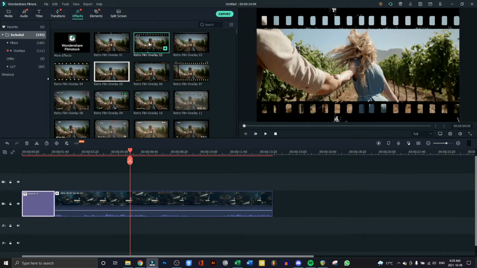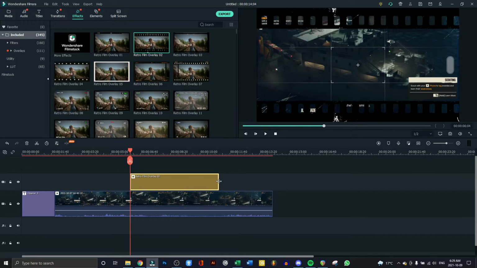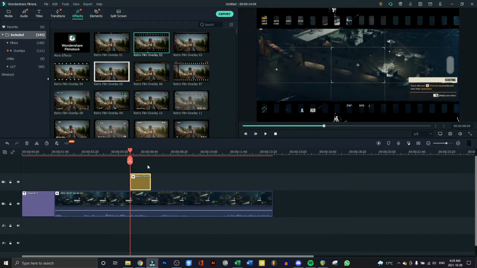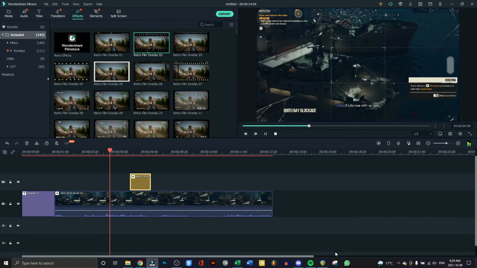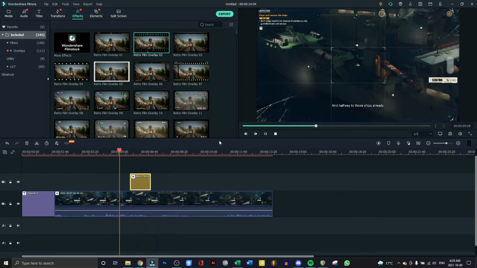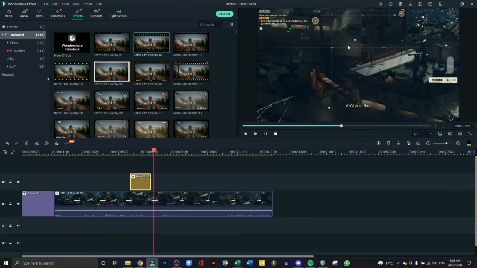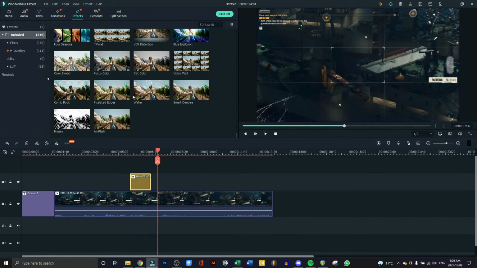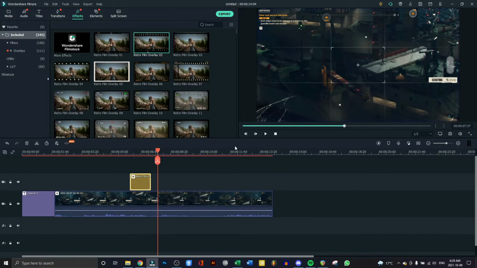I'll simply drag it down and put it right next to the tracker because I want it to begin here. And obviously I'll just want to adjust the length of how long it lasts for me. There we go. So if I play the video, this is the normal video, and this is where the effects come in, right here. So that's simple. That's their effects, and you can do that. You can play around with this as much as you want. This is how you add effects.